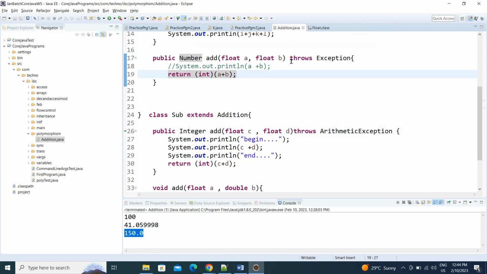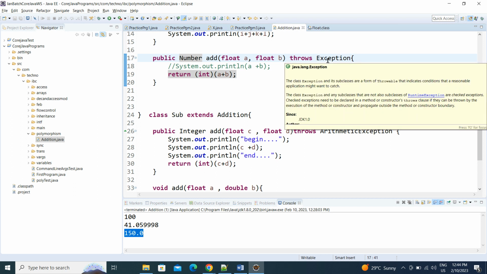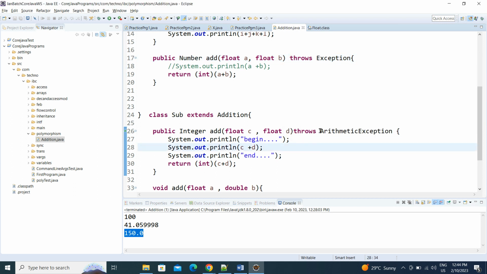If the superclass method throws some exception, the subclass method can throw the same exception or any of its subclass exceptions, but you should not throw its superclass exception in the subclass. Let's say I add ArithmeticException in the superclass and throw Exception in the subclass.